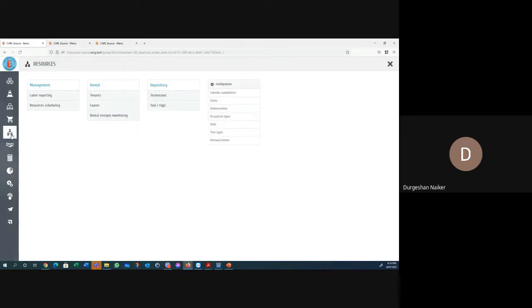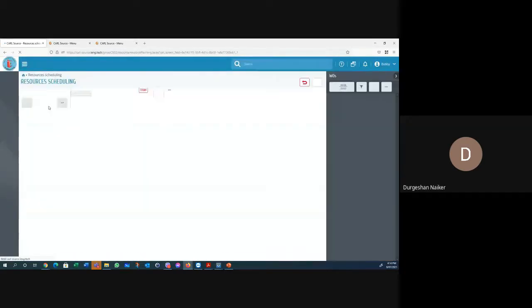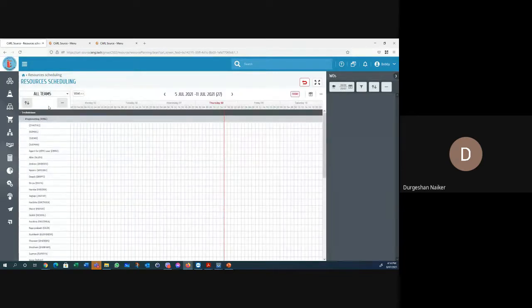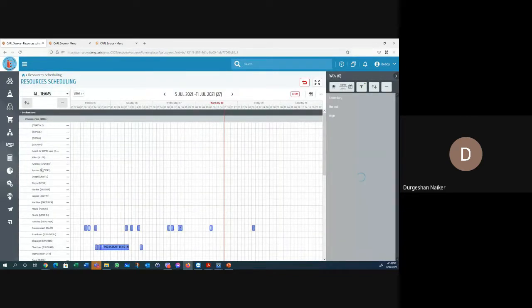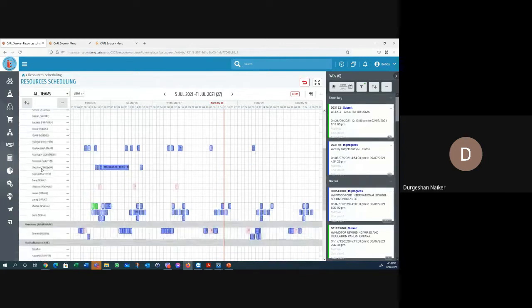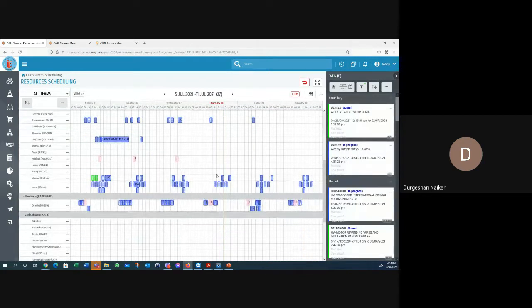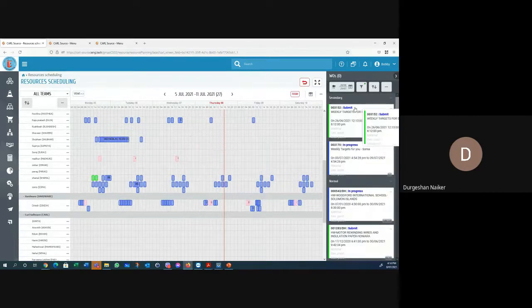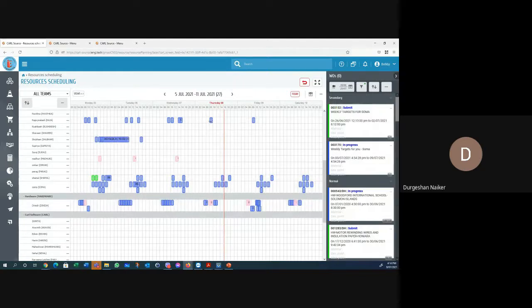This one here is basically showing you a little bit about resources. Remember, I showed you before that here's all the staff, they're doing some work here, and all their scheduling is done here. They can drag and drop any work order they want, where to do it, and they can set their timeline by dragging it bigger or smaller. You can change it here. You can make a copy and paste it as many times as you want. You can copy one work order many times in advance to plan your work.